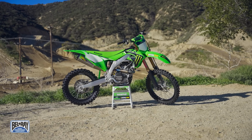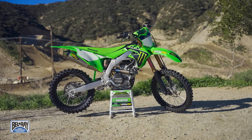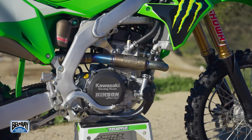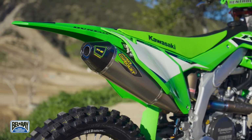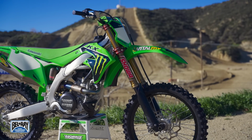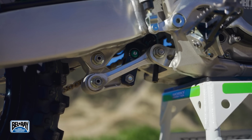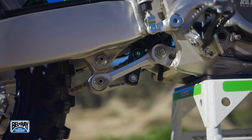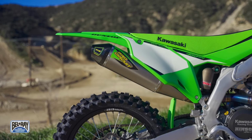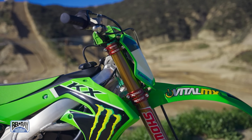So is it worth the money? Yes and no. If you are the kind of guy that's looking at the Kawi, you like everything we say about it, and you want a little bit more power, you know you're gonna send off that head or get an ECU for it, you wanna get a pipe, you wanna get clamps, you wanna bling up the suspension, it would cost you as much of what's on this bike, if not a little more, especially if you're just Joe Blow. You don't have connections, you don't have buddies at dealerships or at certain shops. You could accomplish this by getting off the showroom floor, not having to send out the parts or anything, so it's a good buy in that sense.